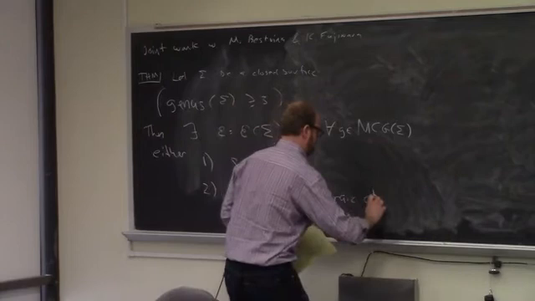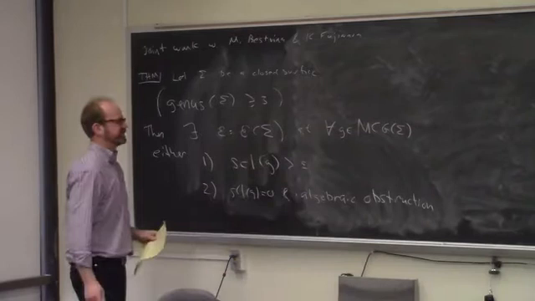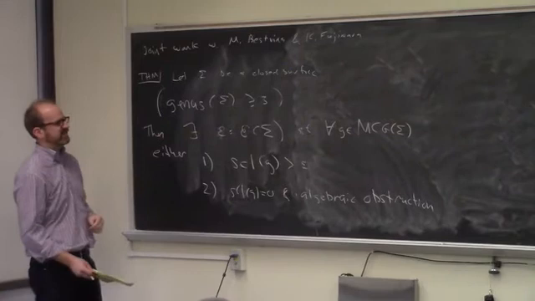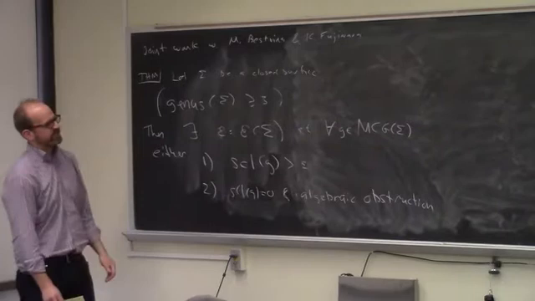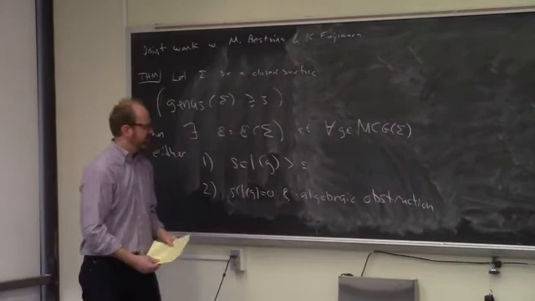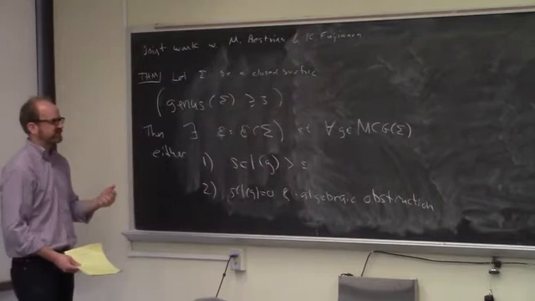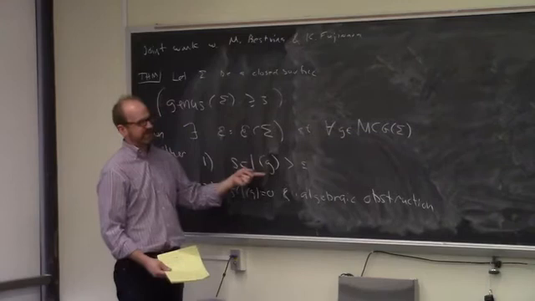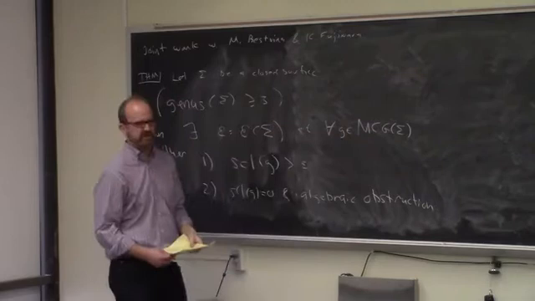Okay, so I'll define all these things precisely soon, but let me just say informally what these things are. The mapping class group of the surface is the group of homeomorphisms of the surface modulo isotopy. So this turns out to be a nice finitely generated group, and it's a very important group that's studied in geometric group theory. What is the commutator length of an element? Well, it's the minimum number of commutators that you need to write down that element. And it's most interesting if that number is finite. In particular, it's most interesting if the group is perfect, if it has a trivial abelianization, which happens to be the case in the mapping class group.